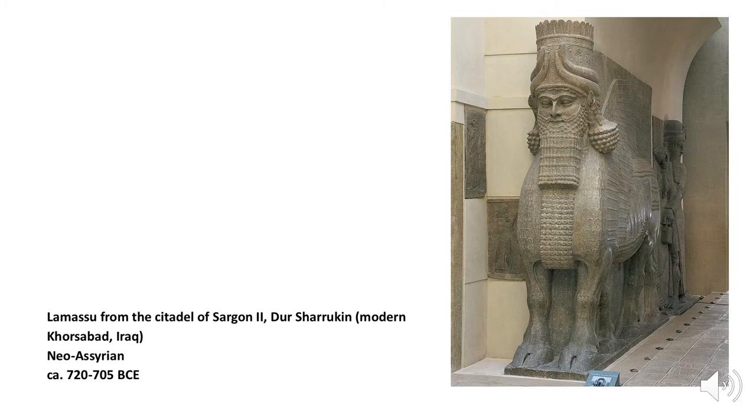The sculptures combine a front view of the animal at rest with a side view of an animal in motion. In other words, from the side you can see all four legs as if it's walking, but from the front view you can only see two. This is another example of a relief sculpture — it stands out in relief to the wall and is part of the architecture rather than being a freestanding sculpture.